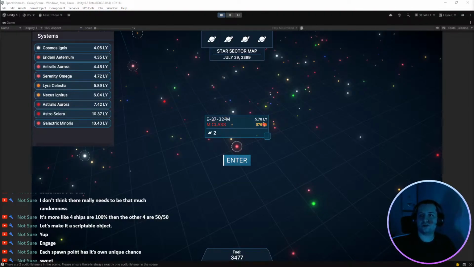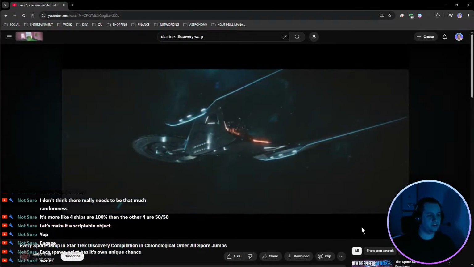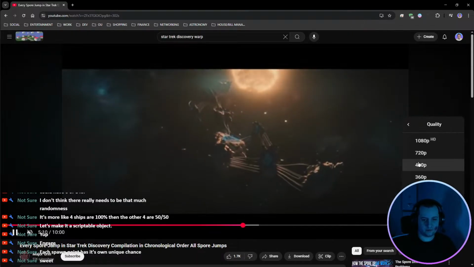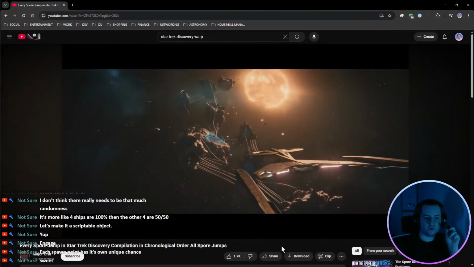Star Trek Discovery warp. This one. If I show you this kind of effect. Let me bump up that quality. So it's not your traditional warp in from a distance.